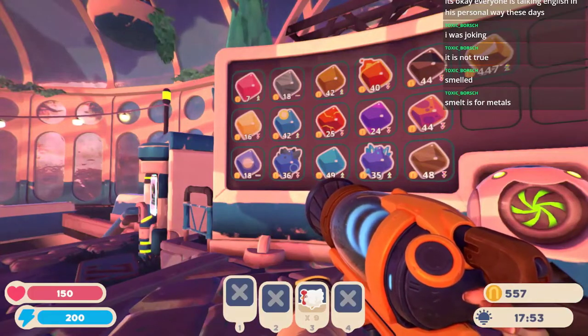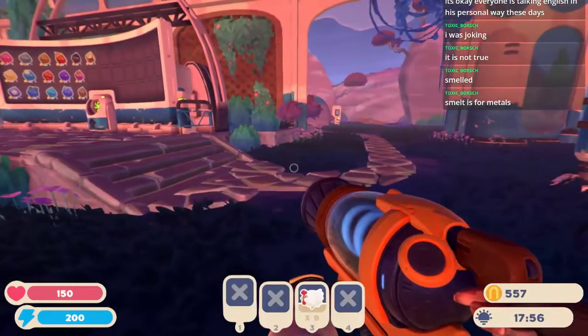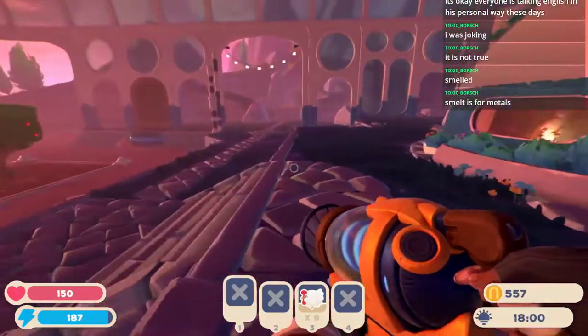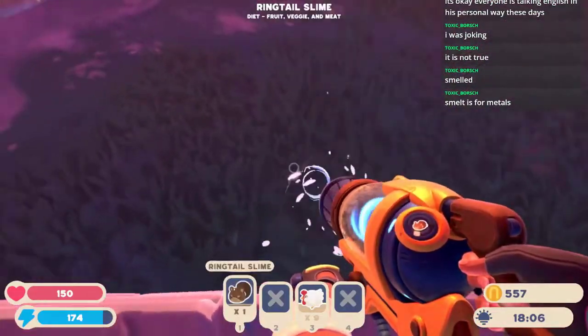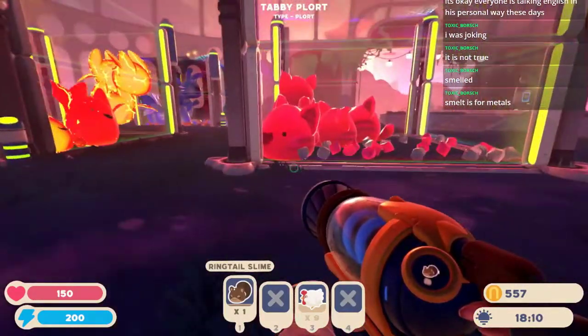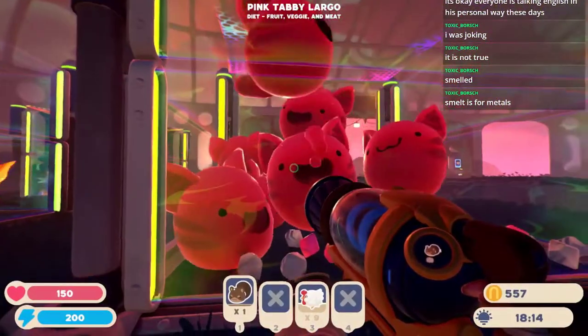Okay, so I pair pink and ringtails. I had a ringtail. Did it escape? No, he's still there. Hello. Okay. Then I'm getting rid of the cats.